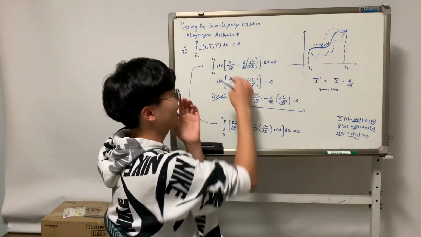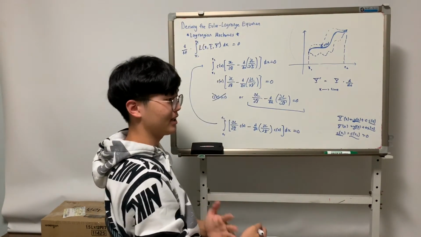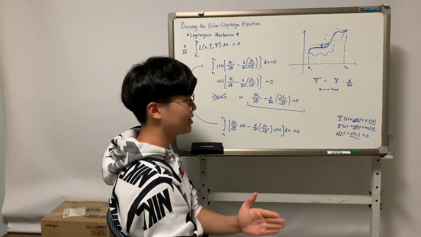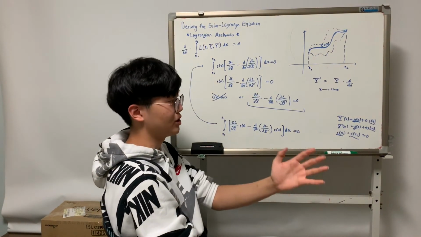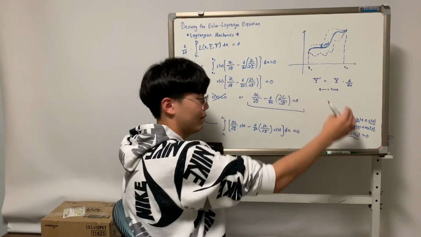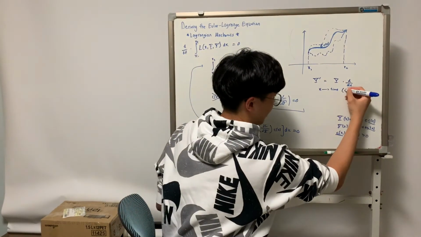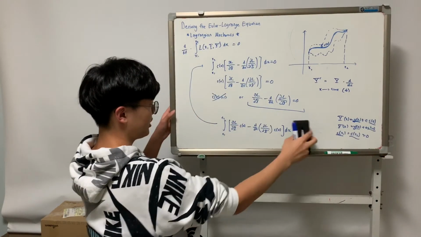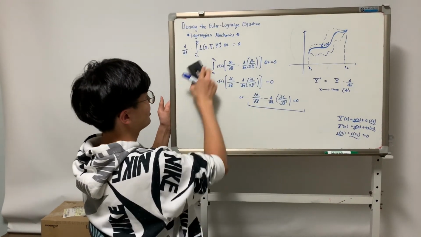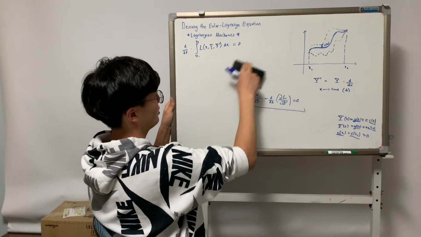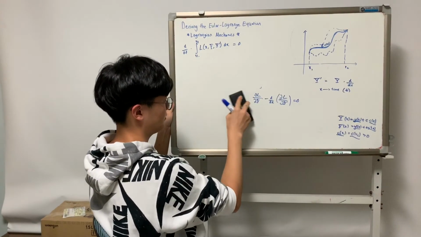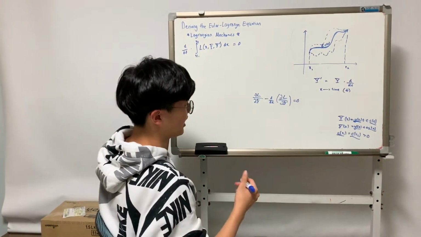X is just an arbitrary variable that we're changing, and we could change it to time, especially when we're solving mechanics. Lagrangian mechanics is a form of mechanics. Mechanics deals with the change of position in terms of time, so the concept of time is going to be really important. And so we're going to say that x is time, or given by t. All right, we're just going to erase all that now, and we're going to say that x is time.